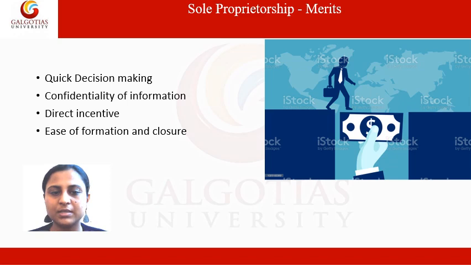Last but not the least, ease of formation and closure. A very important merit of sole proprietorship is the possibility of entering into the business with minimum legal formalities, as there is no separate law that governs sole proprietorship. Sole proprietorship is the least regulated form of business. It is very easy to start and close the business as per the wish of the owner.